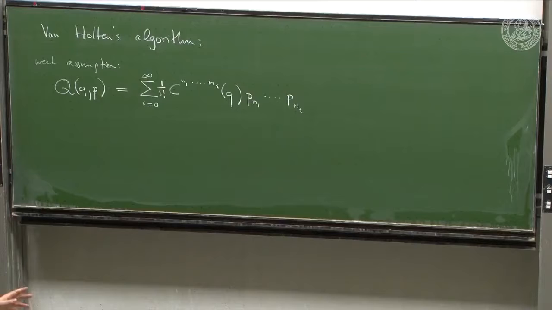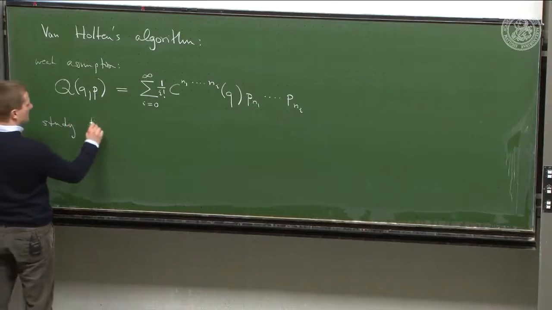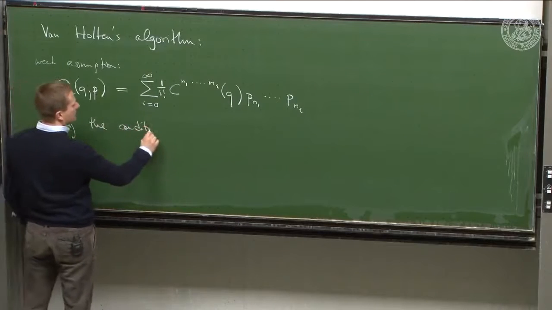Now, for the two examples I wrote down, the angular momentum is linear in P, so I can certainly expand it in P. The Runge-Lenz vector is quadratic in P, in highest order it's quadratic, that's also fine, but we allow any series right here. Okay, so it's a mild restriction. Not every smooth function can be written like this, only the Taylor, the analytic ones, the real analytic ones. Okay, so that's the price we pay for this. And now we investigate, or study, the condition that Q is a symmetry.